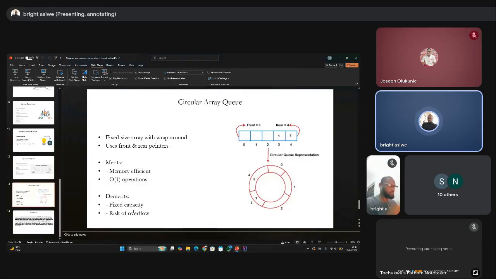So you should always watch out for that overflow if you're using the array implementation because of the fixed size.